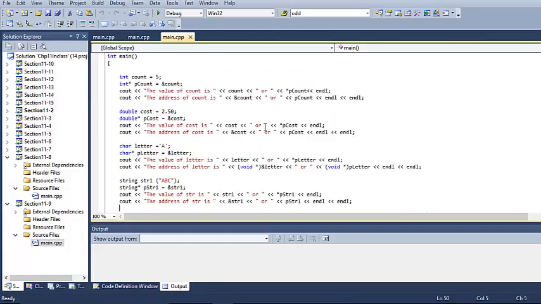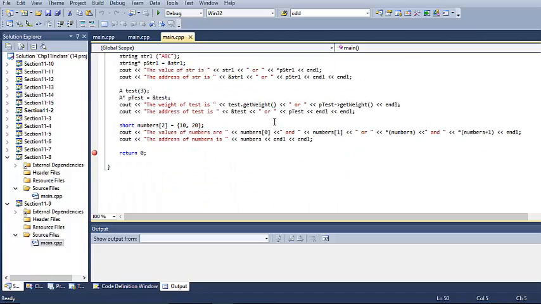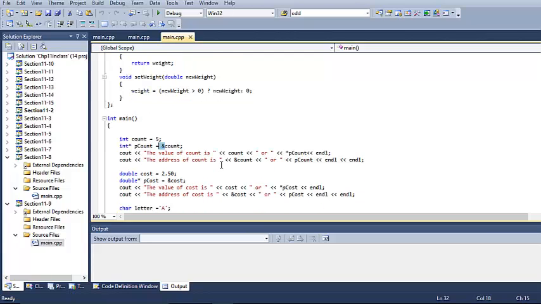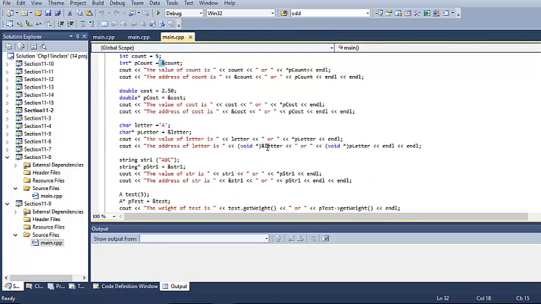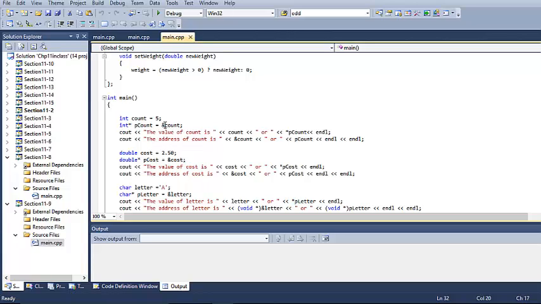This will help you to understand pointers a little bit better so you can do the chapter 11 homework. Okay, so the idea behind pointers is that there's the ampersand, the reference operator, and the asterisk, the dereference operator. That's the most exclusive thing that belongs to pointers. The ampersand, the reference operator, just gives you the address of that memory.